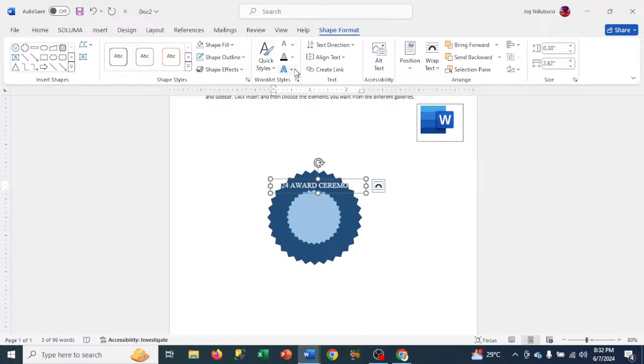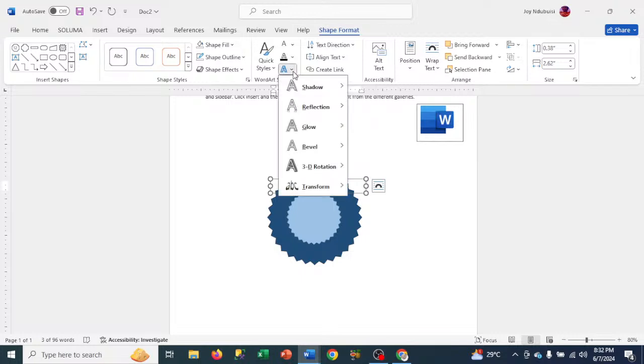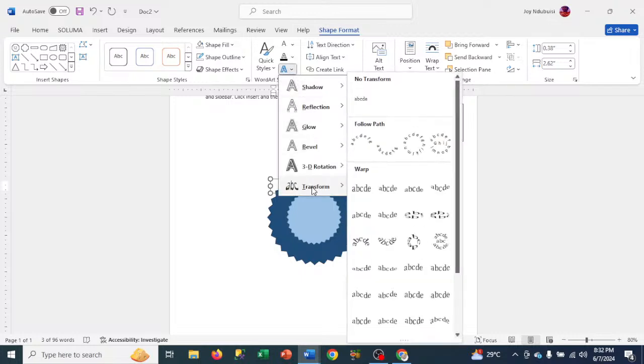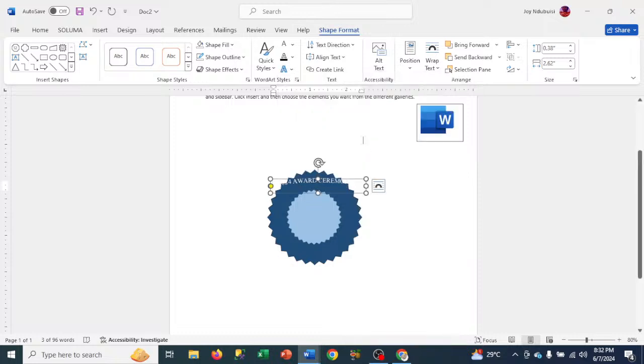Then I can now come to this text effect here and come to transform. Now on this transform, how do I want it to be? I can now come here and say I want it to curve to have an arc like this, I select.